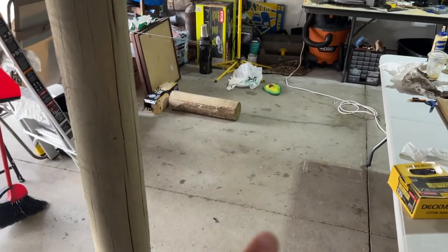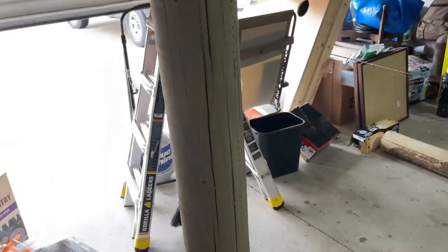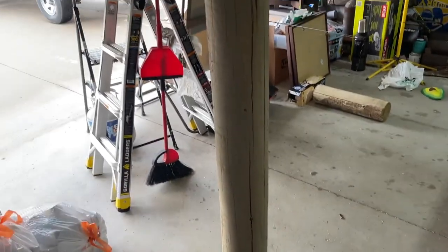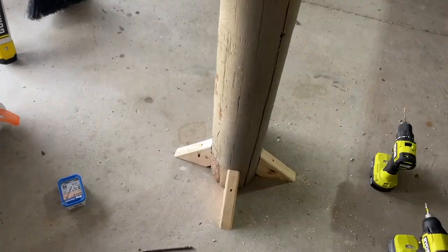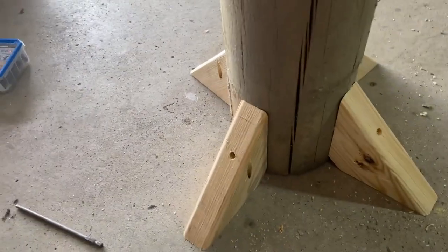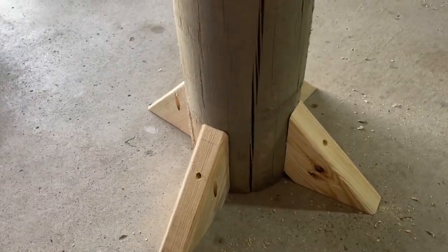Okay, so here's where we're at. We got an 8-foot long post, fence post type thing from Tractor Supply, actually. And then it was treated, so it had like a green hue to it. So we stained it with a weathered oak stain that kind of gave it this weathered look, I guess. So that's what we got here. And then I just kind of made a little base out of it. So I took and cut 45s opposite each other just to have like a little base, so it's more stable, so it doesn't wiggle as much.